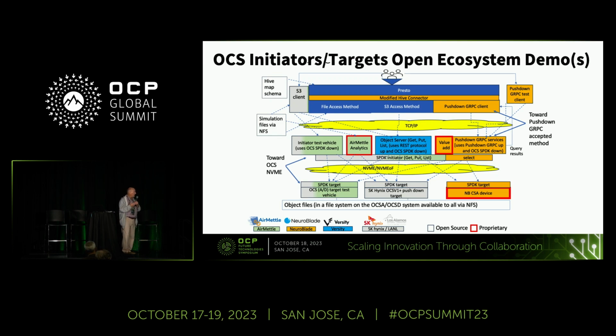So anyway, they provided that, and then NeuroBlade is providing a really, really high performance, essentially object computational storage device. So it's kind of the Rolls-Royce side of the equation, and then we have one that's basically just software that you can download and run on a Linux server. So everything from freeware, low function to very, very high function. So anyway, all those pieces are going to be available unless they're in red outline. Those are proprietary pieces, but everything else will be open.